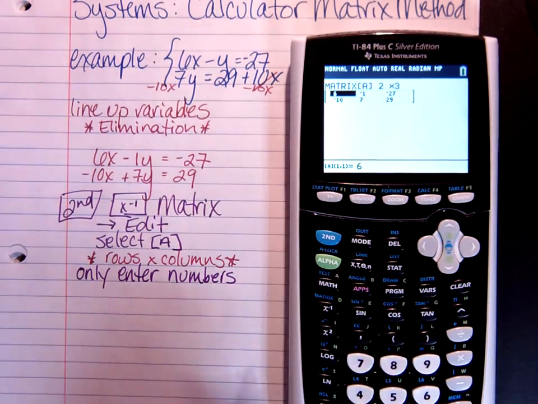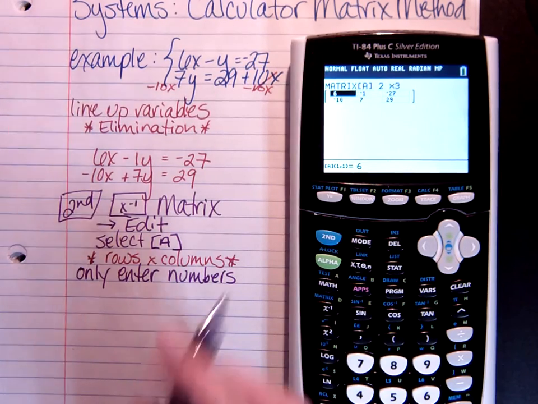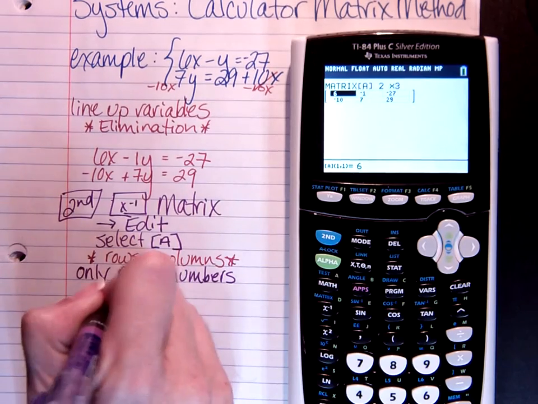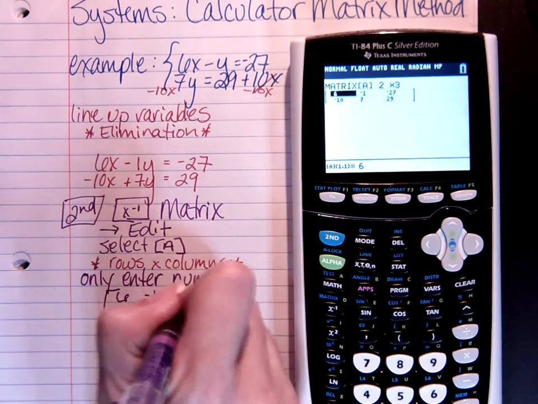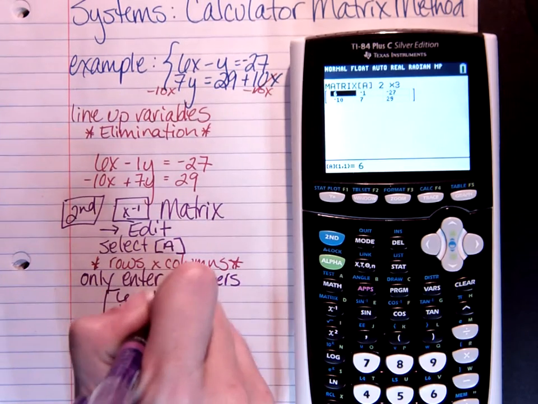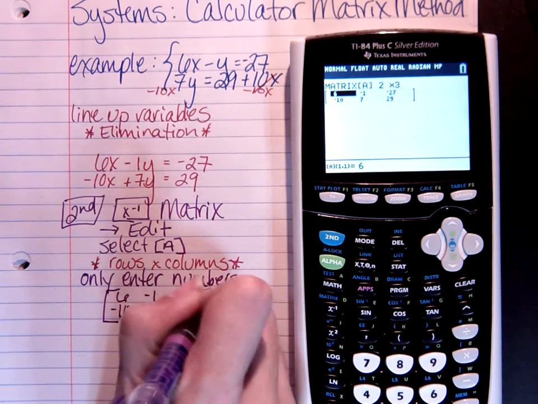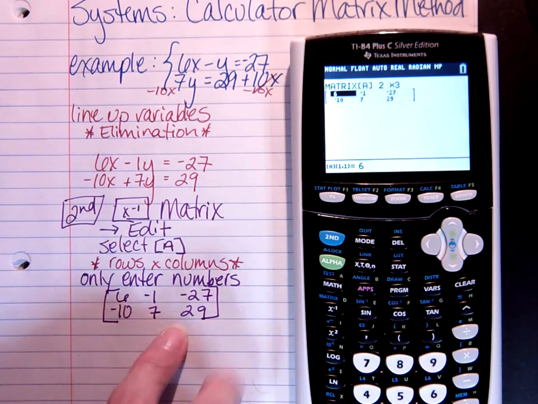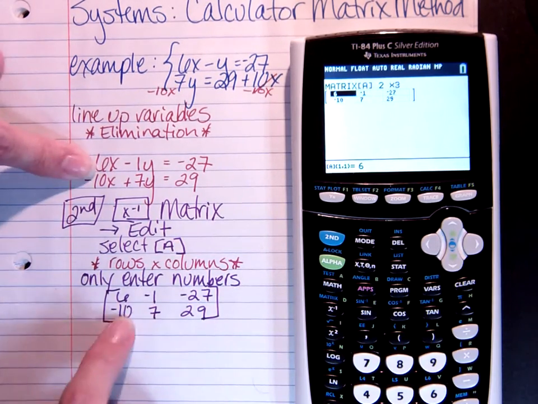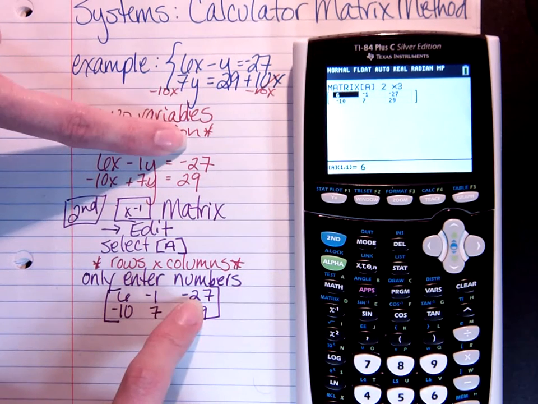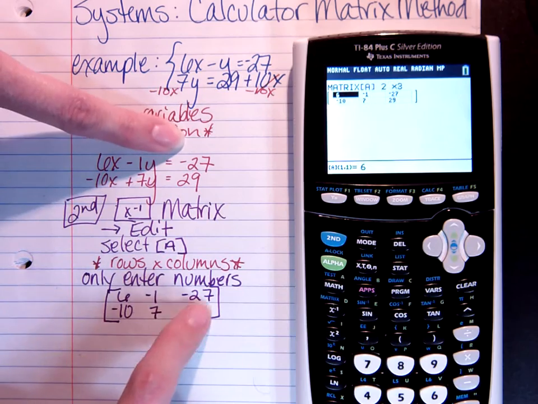This is why it's important to write down and keep track of what you started with and then what you entered. So our equation now just looks like this. And again, it's context that tells us this is tied back to that, and so I know that the first variable is an x, the second variable is a y, the last number is just what the equation equals.